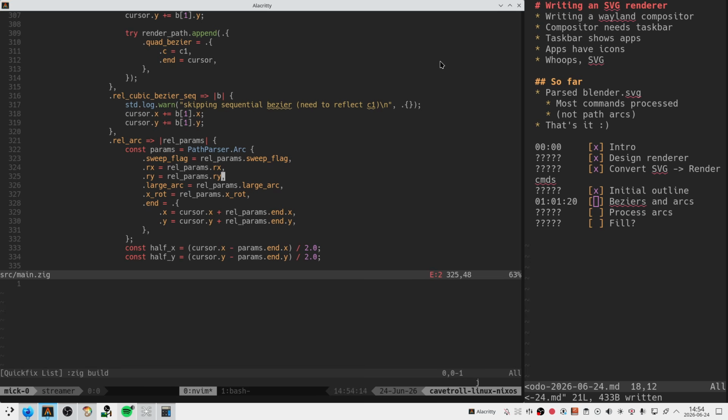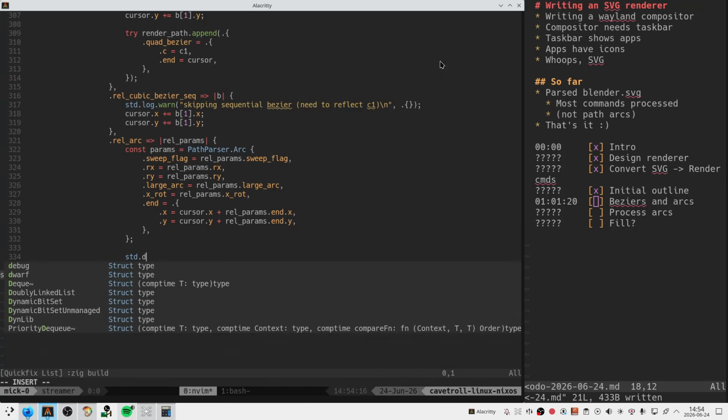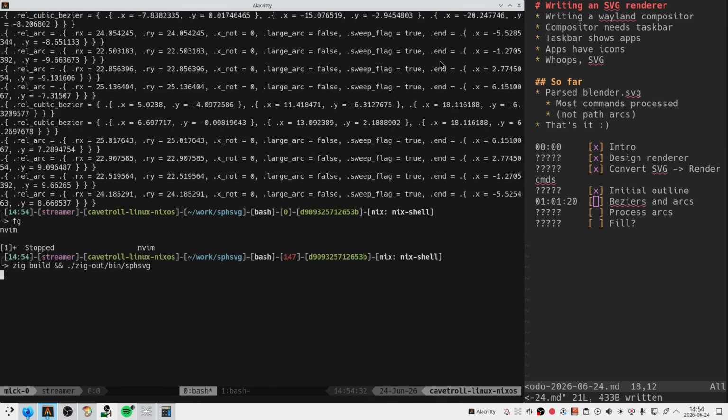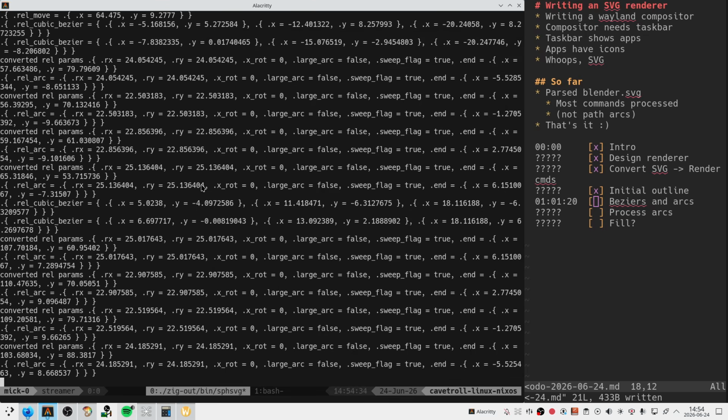Can we maybe log the params? Do these look sane at least? Converted rel params. What am I fucking doing? Okay, so converted rel params.